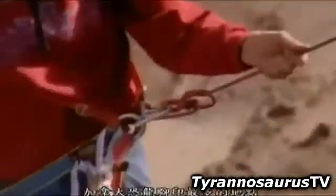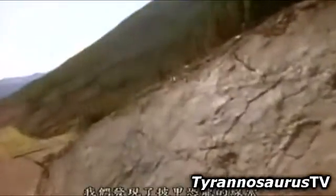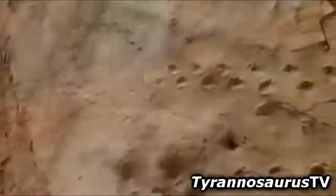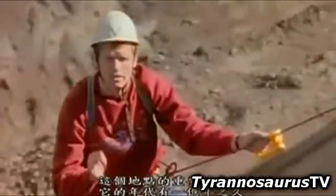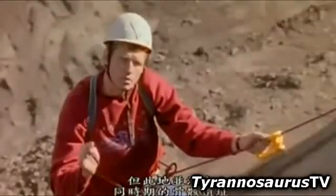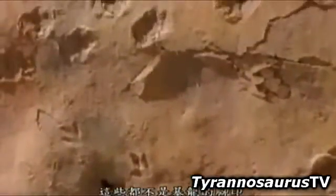The richest dinosaur footprint site in all of Canada is in a coal mine in Grand Cache, Alberta. In these hundred-million-year-old rocks, we have evidence of armored dinosaurs, meat-eating dinosaurs of different kinds, and large plant-eating dinosaurs. The footprints are all in trackways and they go across this enormous cliff face, which at one time must have been a mud flat at the edge of the sea. What's important about this site is that because of its age — 100 million years ago — we don't have equivalent bone sites in this part of the world, so we have to do a little bit of guesswork in terms of identifying the dinosaurs.